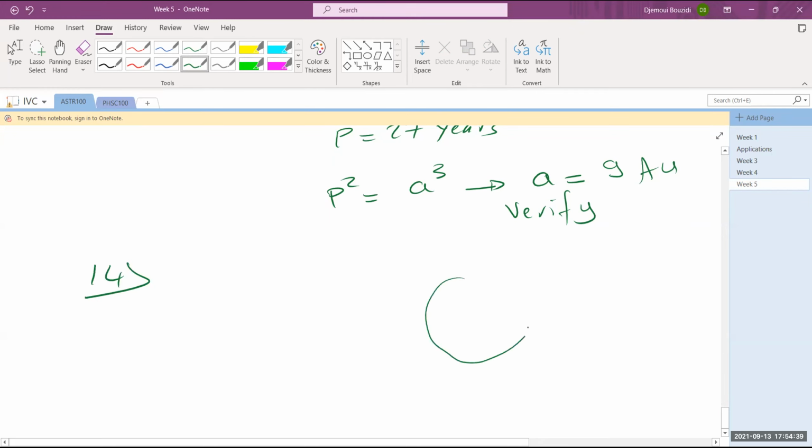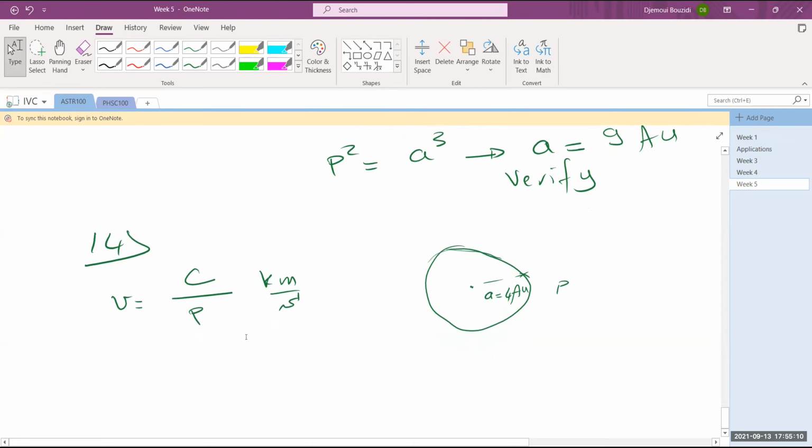They gave us a circular orbit. So the object, an asteroid, goes on a circle of radius a, because it's a circle, 4 AU. And they want to know its speed in kilometers per second. Well, the speed is going to be the circumference, which is this whole distance, and this whole distance is traveled in one period, p. So it's going to be the circumference divided by p.